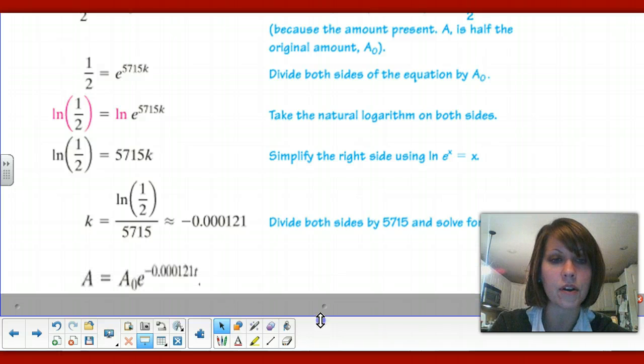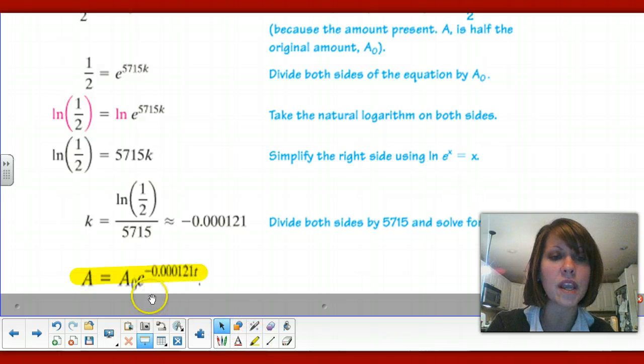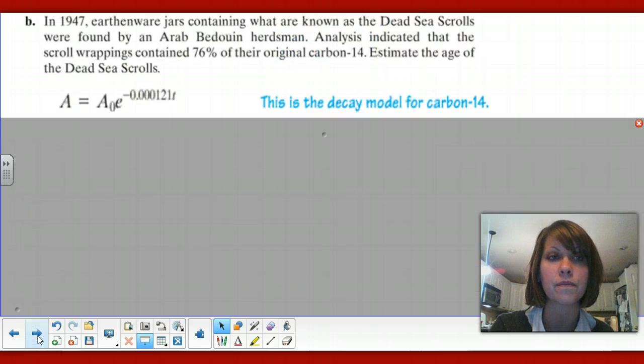All right, now here is the formula, and I want you to notice a difference from example 1. In this one, we have A naught staying A naught, and that's to allow you to substitute any initial amount. We weren't told a specific one. I told you could make one up, but that was just for the purposes of finding K. But any A naught there. Let's go on to part B.